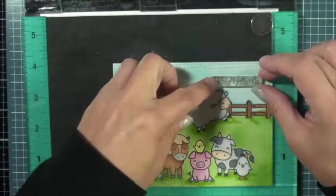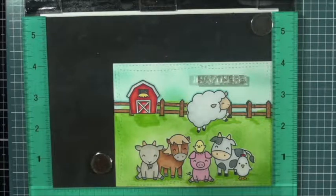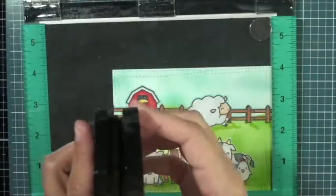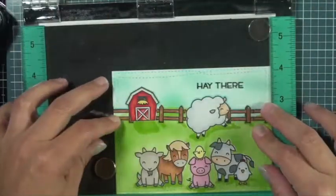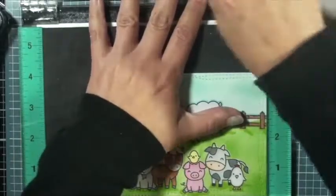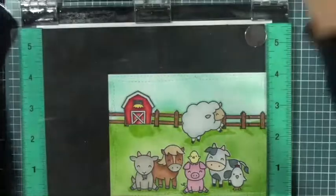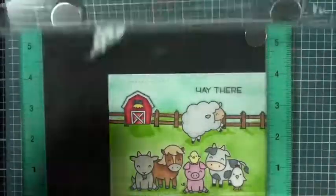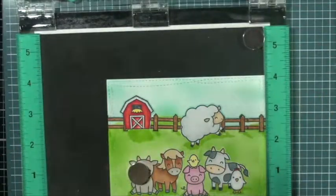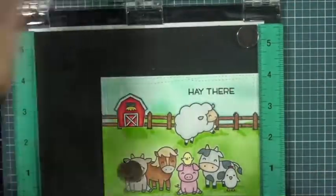I do have some acetate here on top of the card, and what that does is it allows me to line up my sentiment and stamp it on top of the acetate to make sure that I've got it lined up nicely. It's a great trick to use. So you'll see that I'm going to use this Versaclair Nocturne ink. That's my favorite sentiment ink to use. You can get that over at Scrap and Stamp. I like the placement of that, so I can wipe that off of the acetate and stamp it down again. This one I actually moved a bit. It was a little bit high for me with that stitching, so I repositioned it, and I can stamp it down on that acetate. Take a look. Do I like it there? Yeah, that looks good. So I'll wipe it off, remove that acetate, and stamp it down onto my project. Because the last thing I want at this point is to ruin all this hard work that I've done with all the masking and coloring and ink blending. So that's just a handy little trick for you.